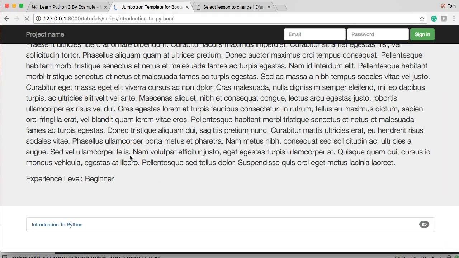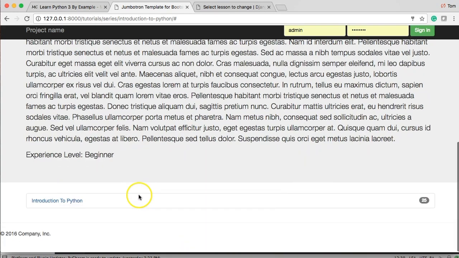I'll refresh one more time. Oh, there we go. Alright, now that's what it should look like. Anyhow, now we got a link here, so you can click on it to go to your lesson, but we didn't set up the link, so it won't do anything. Click on it millions of times, it won't do anything. It'll just refresh my page.